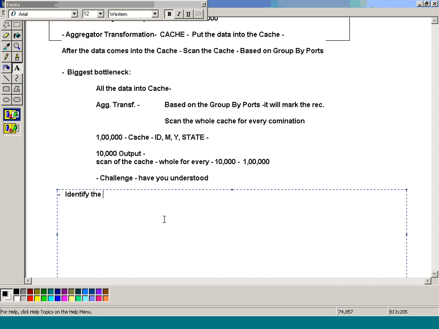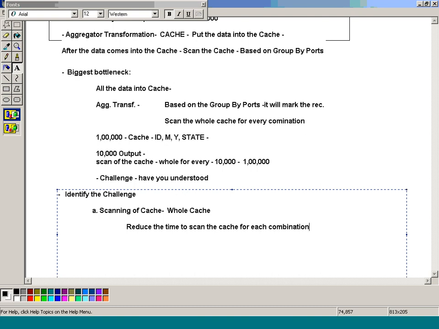Scanning of the cache is the challenge. It is scanning the whole cache. So performance tuning here means reducing the time to scan the cache for each combination of records.